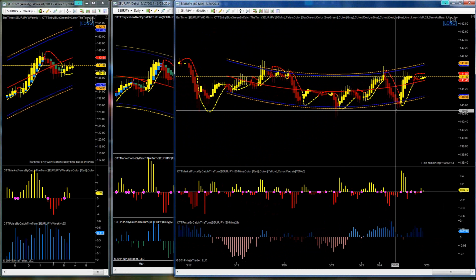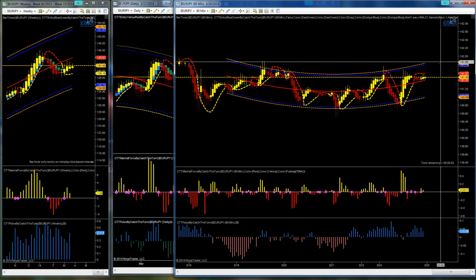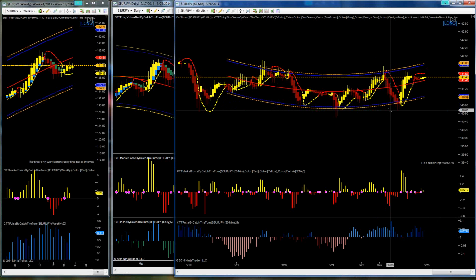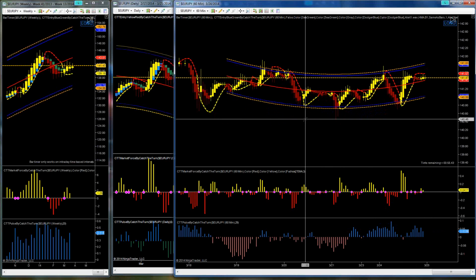The last push down that we had, the furthest that we went to was 140, I believe, 68. So that was 72 actually. That was the last push down. After that, it turned around, it went long. So that was short, okay? The next major one before that was 140.47. So as far as a 60-minute chart, that's what you're looking at.